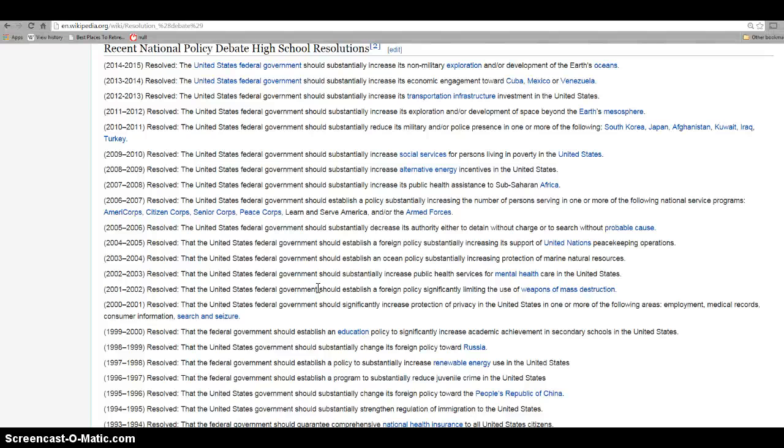So just be aware that that's something you'll want to keep in mind, is that the two sides, the two briefs that you're writing, the affirmative and the negative, should be in direct opposition to each other, and they should directly respond to each other. The affirmative has the burden of proof, the negative does not, but the negative's response to the affirmative is over the claims that the affirmative is making.